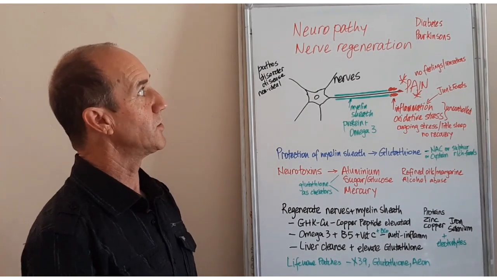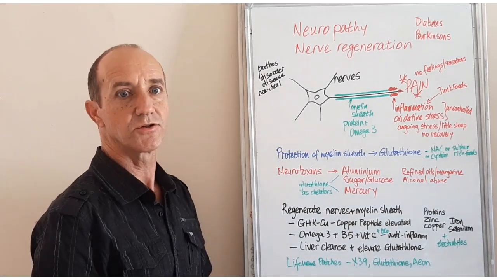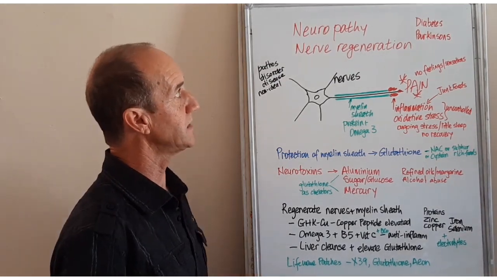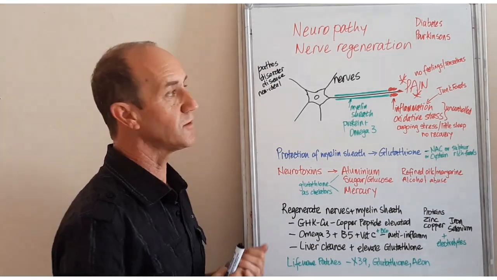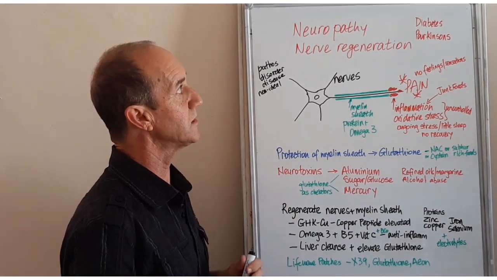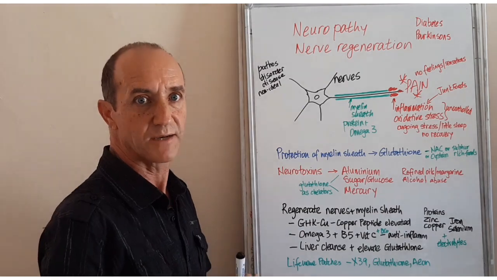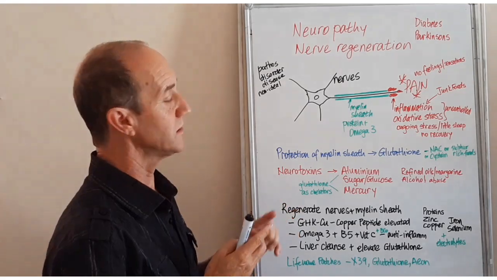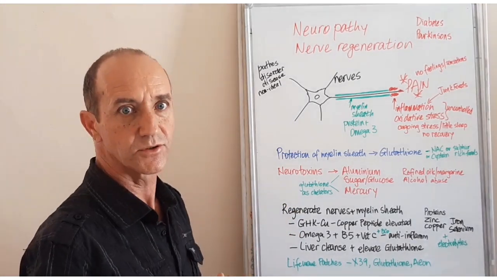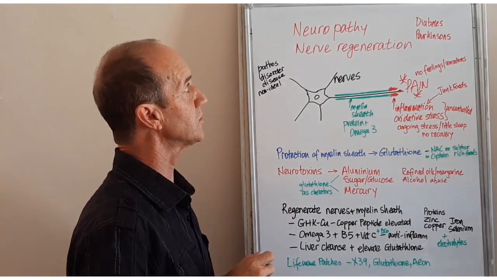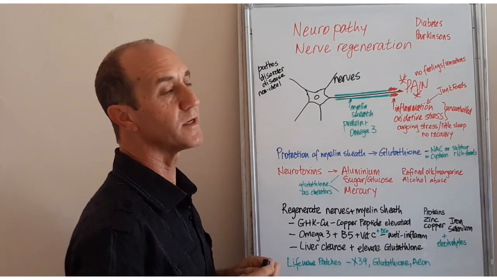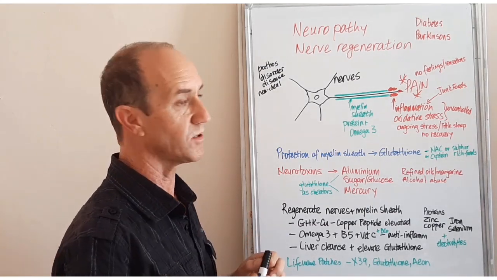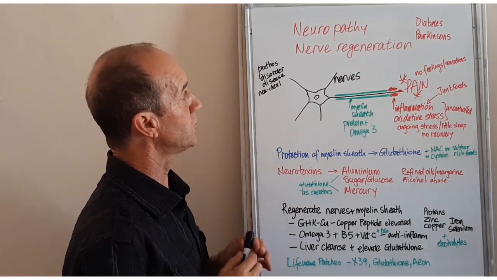Neuropathy and nerve regeneration. Neuro has to do with the nerves, and pathy, from pathos, means disorder, disease, non-ideal. So where do you get neuropathy? Where do your nerves get damaged? Normally with the onset of diabetes or long-term diabetes, where at the end of your toes or fingers, the nerves get damaged due to the excess amount of sugar that's in the blood, that should not be in the blood. Or Parkinson's, where the myelin sheath, the covering of the nerve, is damaged and the nerve endings get damaged as well. So these are problems that happen with neuropathy.